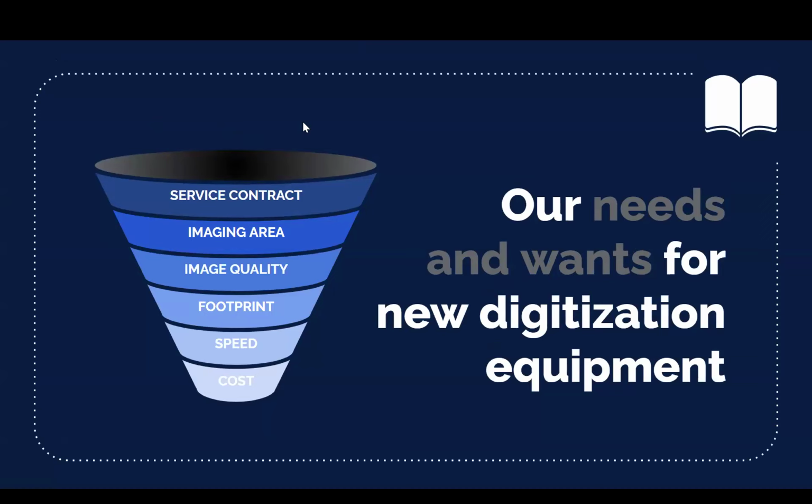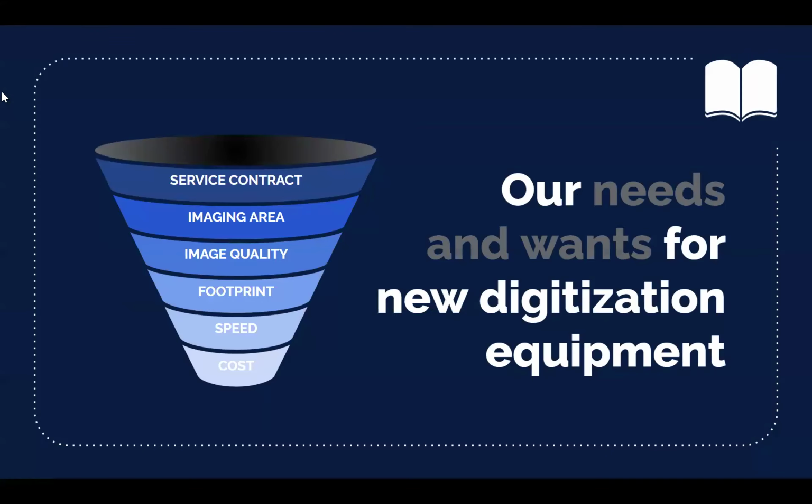But in addition to replacement, we also wanted a machine that could do a little bit more than what our old Zeutschel could. In searching for a new scanner, we were looking for a larger imaging area to accommodate oversized materials and large, heavy, rare books, plus improved speed to increase throughput while still preserving the high image quality and practicality of our Zeutschel. Cost was also obviously a factor, and we wanted to work with a vendor that could give us the same level of service that we'd come to expect from our Zeutschel vendor, Crowley.